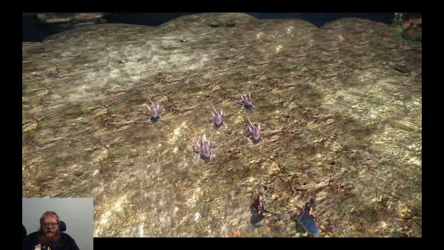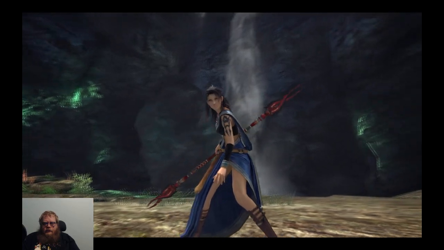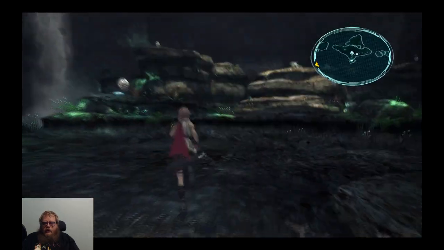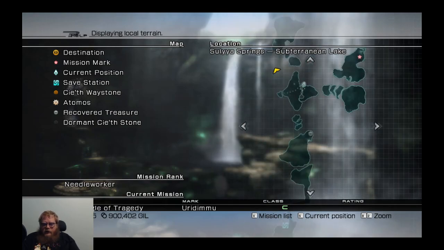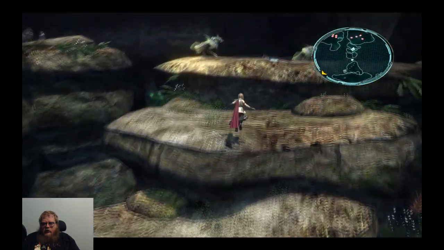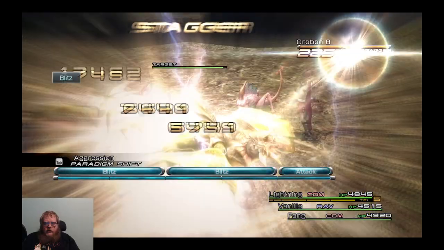Time for some frog killing. Got one off. So this place is big. There's a stone over there. Stone up there. The mark's not right here. We already battled Orbons before. We may have... Yeah, we have everything. Now it's just killing them all.